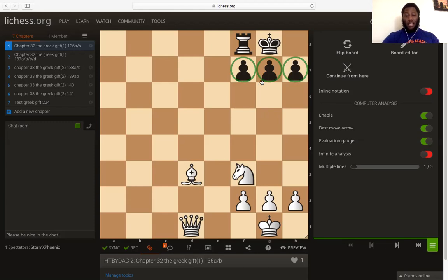So right now, we must identify all our checks. And if we do that, we only see one check here. But you're going to get 1 point when capturing the pawn, and when the king captures back, you're going to lose 3. So Mr. Vantu, why are you suggesting this to us if we're going to lose material? Now, let's get right into it.